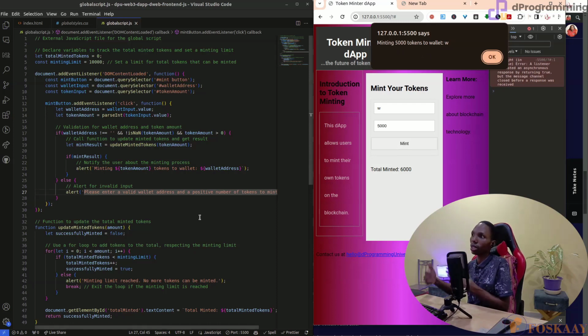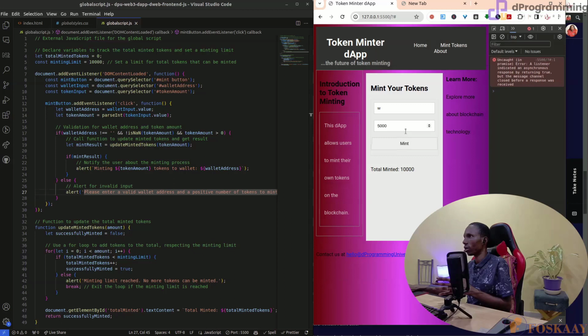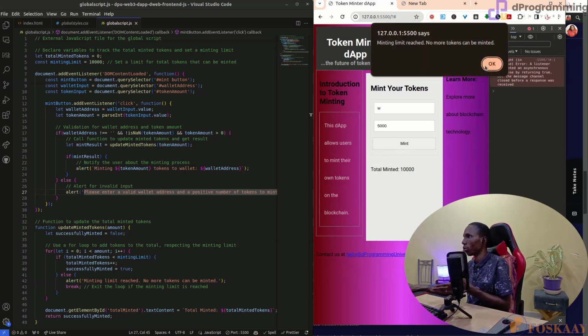These are things you will have to check, but you will see what will happen now. You see, it still allows me to mint the remaining gap out of the 5,000 I wanted to mint. I think I was able to mint maybe 3,000 or 4,000 or so. So now it's 10,000. Look at what will happen next. You see, and then it doesn't give me option again.